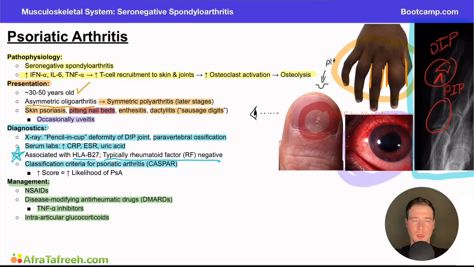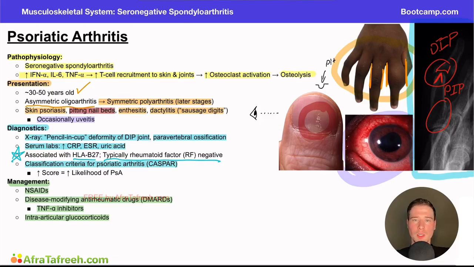So a classic vignette they can give you for this question includes something along the lines of a 28-year-old patient presents to the emergency department with a chief complaint of new onset hand pain. The patient reports morning stiffness in the fingers, which interferes with the patient's job as a secretary. The patient has a known history of psoriasis, which is appropriately treated and under control. The question could then ask, which of the following additional physical exam findings might be present in this patient?